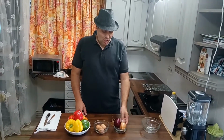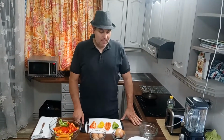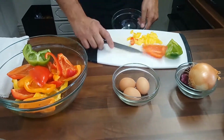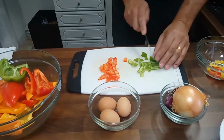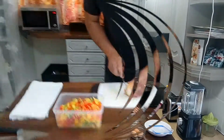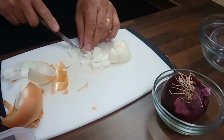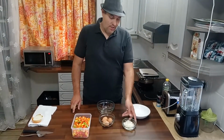3 eggs, onions, can be red onions, normal onions, okay, and peppers. So I'll start chopping the peppers up and then I'll do the onions, okay? Peppers already, so now I'm gonna chop the onions. So now you have the peppers and the onions all chopped.